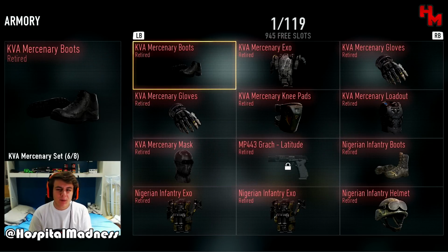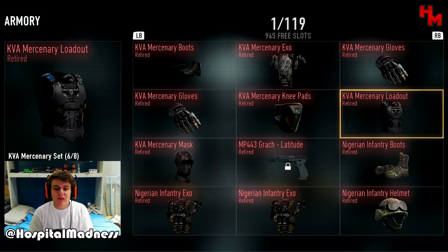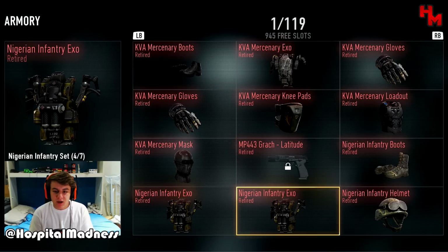We're gonna start with possibly what are, in my opinion, the rarest items in Advanced Warfare right now, which are the retired items. I mean, these are items that you won't be able to get anymore. That's what makes them so rare. So we're gonna start with basic stuff, nothing really that fancy, to be completely honest.